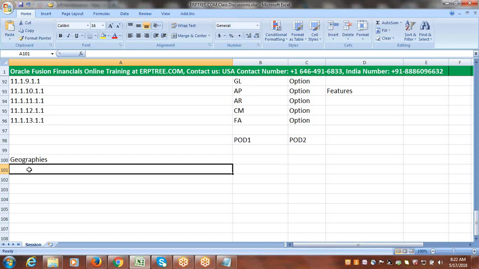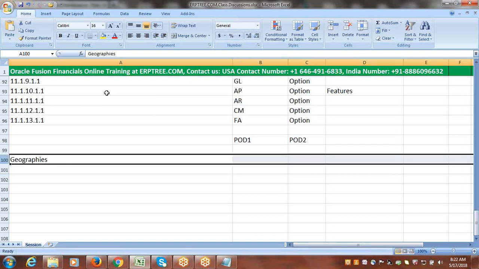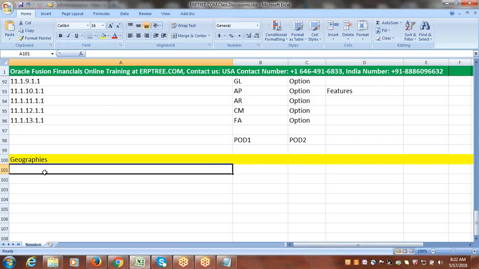So what we have to do is, in the fresh instance, we have to activate that geographies information. Say you are going to implement for a US client.